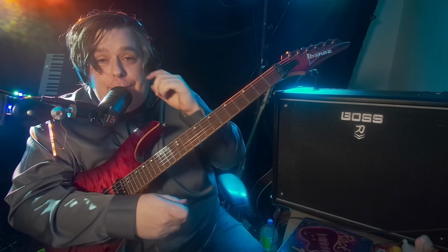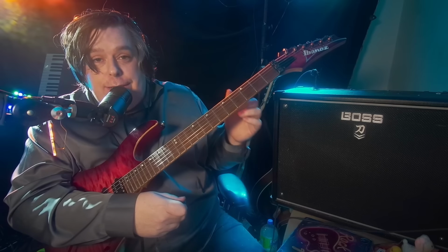What happens is you go in the shop and you play into it, oh, it sounds glorious, valvey goodness, etc. And I remember taking it to a jam night, quite a good one, in Swansea, and sticking it next to the drummer, and everyone fires up, and the drummer fires up, and you can't hear the amp. 20 watts pure Class A was not loud enough to overcome the drummer. So top tip, don't embarrass yourself like I did. I had to go home with my tail between my legs. Buy something that's loud enough.